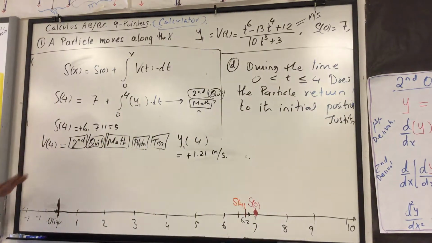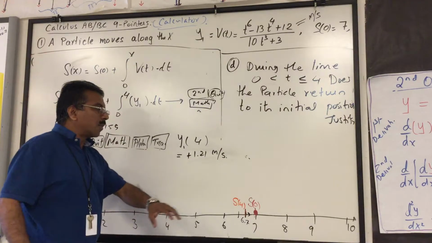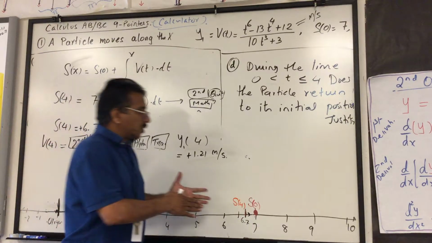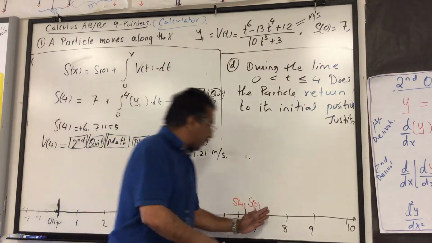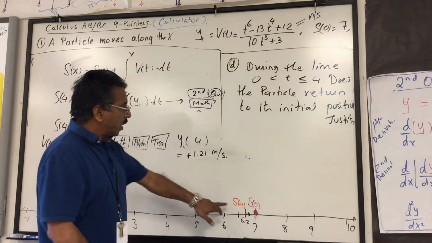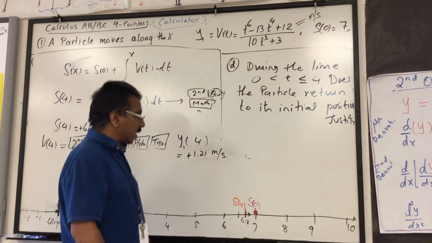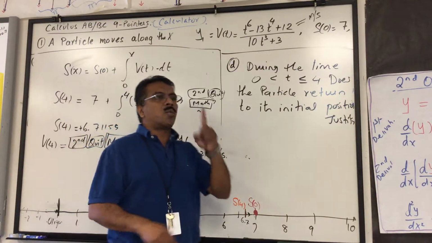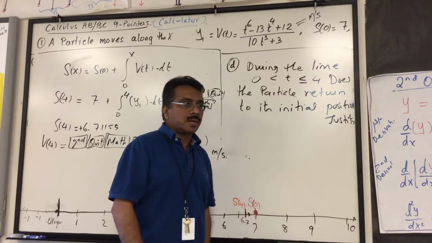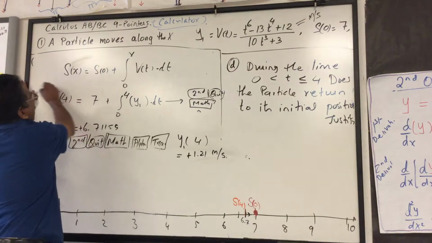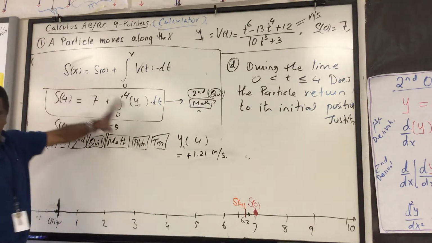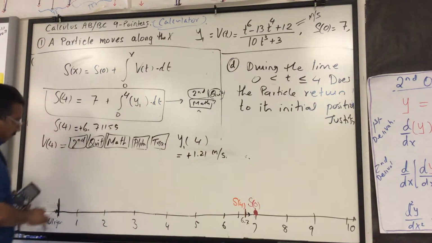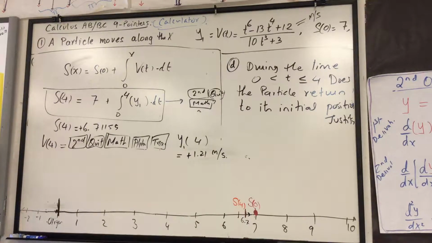Okay. Now that we know, if you see the geometry here, in the beginning it was at s of 0, and we never know what happened after like 1 second, 2 seconds, 3 seconds, but we know at s of 4 it is 6.7, it's on the right side. So what I'm going to do is check where the particle was at 1 second, or 2 seconds, 3 seconds. Since this is already entered on your calculator, we can easily figure out for 1, 2, 3. So I'm going to find all of that to know where exactly is the particle.